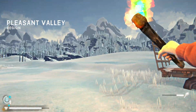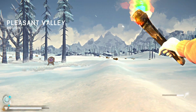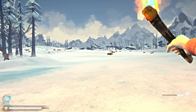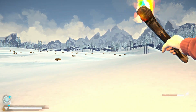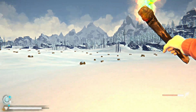Okay. I'm going to head up this way and hope the wolf hasn't patrolled in the same direction. So, people will say... Okay, there's the wolf right there. People will say, why don't you... This is a very common comment. I've gotten this since some of the old Against All Odds seasons. It's a very common tactic, especially on Interloper. You know, you can start a torch with a match, which is a guaranteed start.